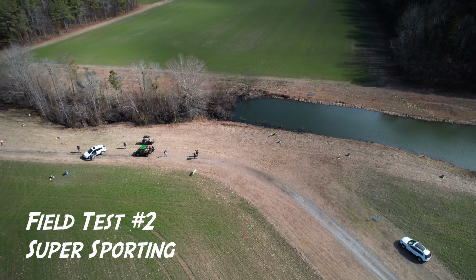Just some quick basics on super sporting. If you look at that green menu just next to JP, you'll see a menu of shots that you take during super sporting. For each single target, you have full use of the gun and you can fire twice, and then they have a series of pairs that you shoot. It's a great game.